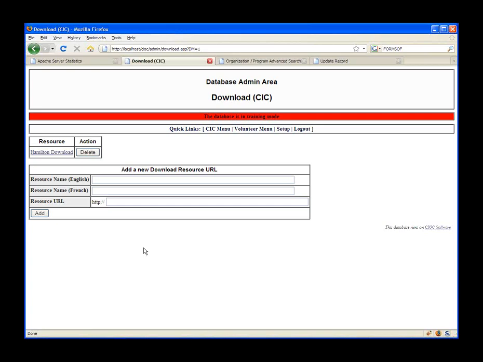The primary purpose of this download page is for us to have a place to place links for you to go and fetch the access download of your database. And those particular links we have automatically put into your database for you, although if you went in and changed them, that would be sort of your prerogative and your problem if you did that.